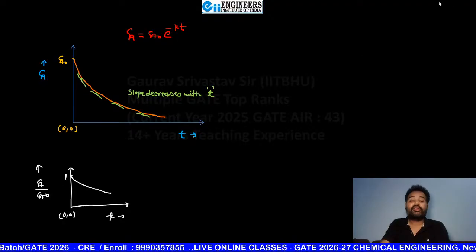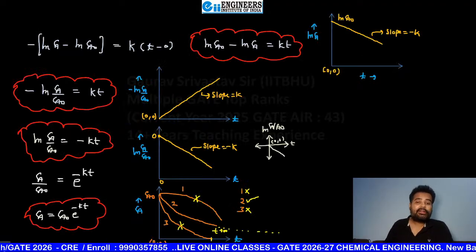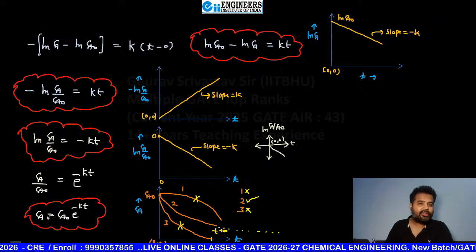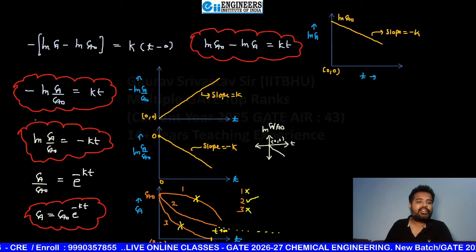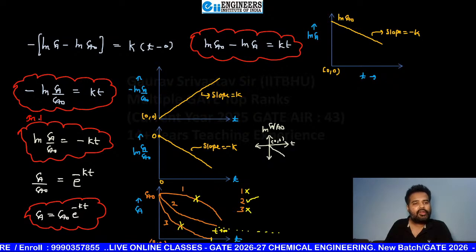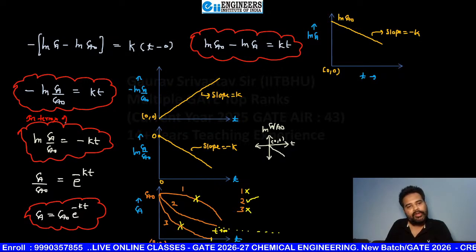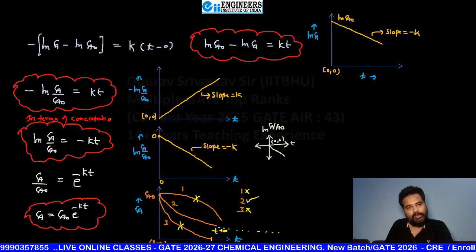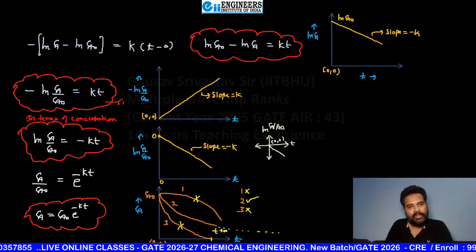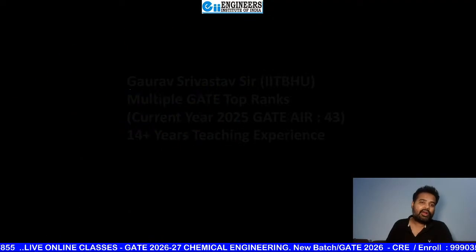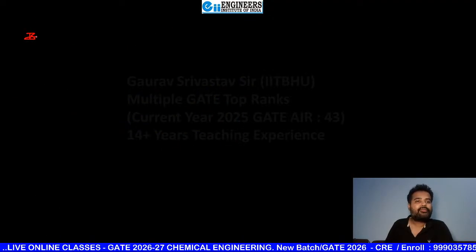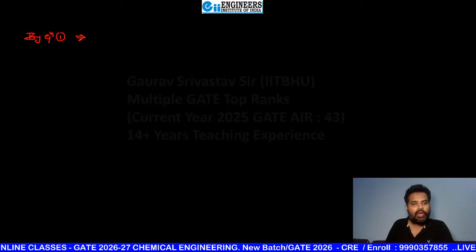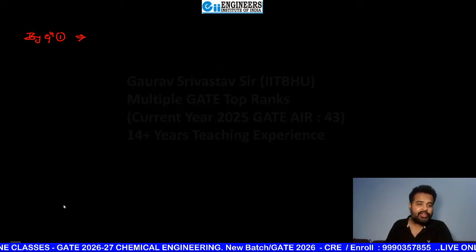Done? Okay. So the equation that you got here is in terms of concentration. Clearly, all these equations are in terms of concentration. Suppose this time I am assuming this as my equation number 1. So again, by equation 1, you can solve it and give the expression in terms of conversion.